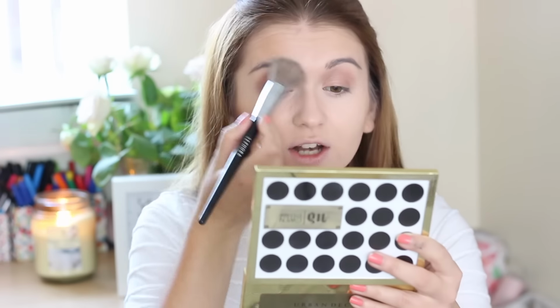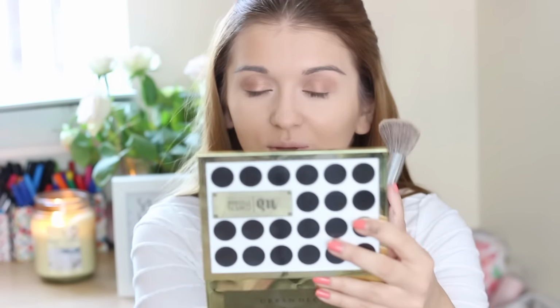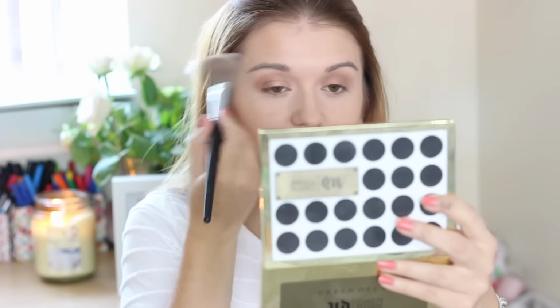A little tip if you're not the best with eyeshadow is to take your foundation brush that you're doing your foundation with, or a concealer brush, whatever you've used, and I always swipe it just like here, almost on my eyebrow, but I'm going to be doing my eyebrows afterwards so it's fine. That's why I can never do my eyebrows first. It's so that the eyeshadow is in the confined space you want it in. Sometimes I blend it out in the crease and it ends up out here. So I just like doing that to make it look a little bit neater.